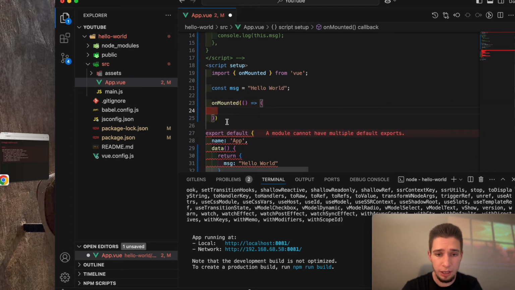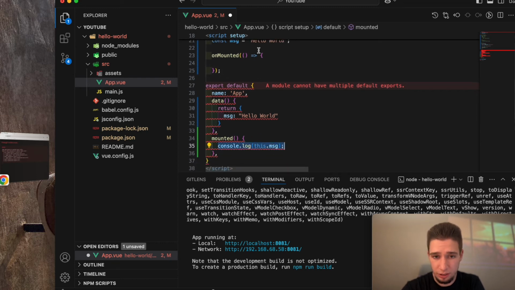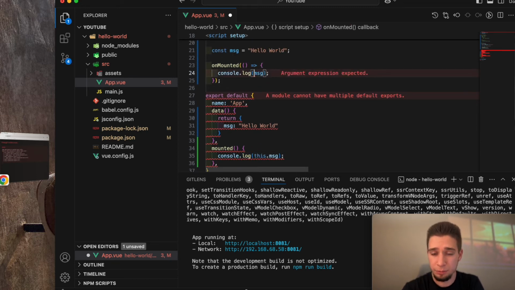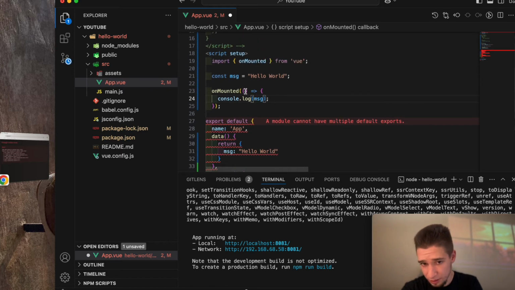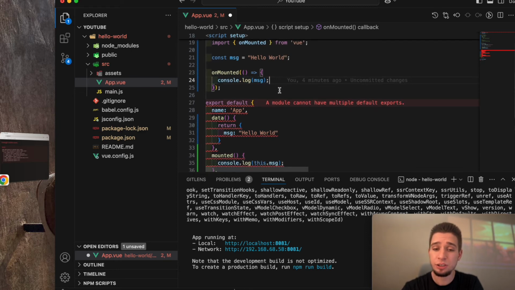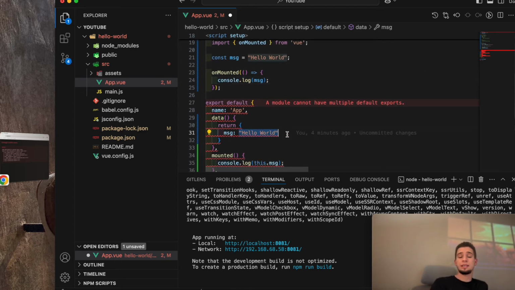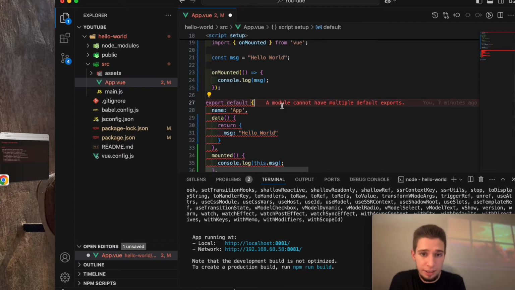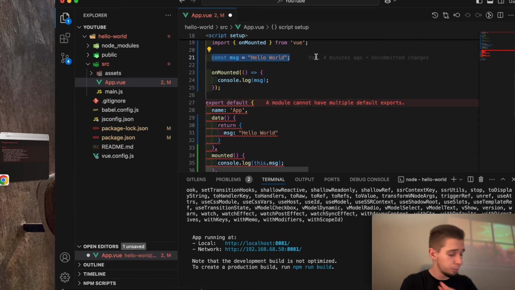So what we would like to have, we would like to console log it, and we don't need to use this because it's not an object site, so it's like in a simple JavaScript application. So that's how we write it. And also, if you remember, this hello world is reactivity, so it's reacted, and if we change that inside of our application, that will be immediately changed everywhere. So here we can control it, and if we don't need reactivity, we just can create const msg. That would be like a stable one, it won't be changed reactively.